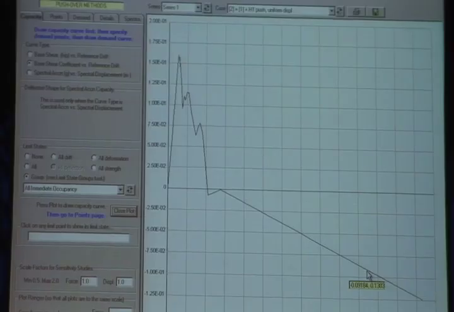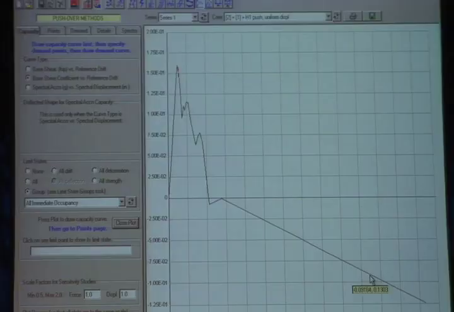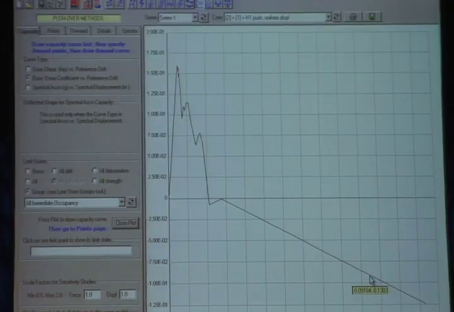But I suspect that what is happening in a real frame is there is some significant restraint being offered by the floor diaphragms. Not rigid restraint necessarily, but I suspect that in a building with pre-Northridge connections, it does develop substantial axial compression in the beams as the connections try to open up. It stops them from opening up, and that may be what saves the building, because if it had this type of behavior, it would almost certainly collapse, I think.